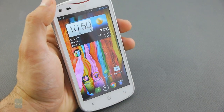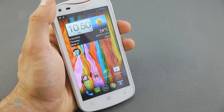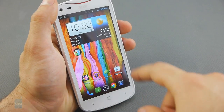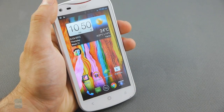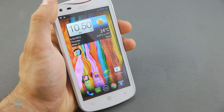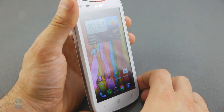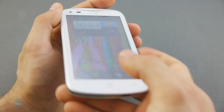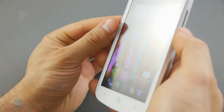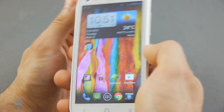The Liquid E2 features a 4.5-inch display with a resolution of 540 pixels by 960. That is just one step behind the coveted 720p high definition. Pixel density is decent but not great at 245 ppi. That means there is a slight pixelization when you get up close, and you can see this in some icons.